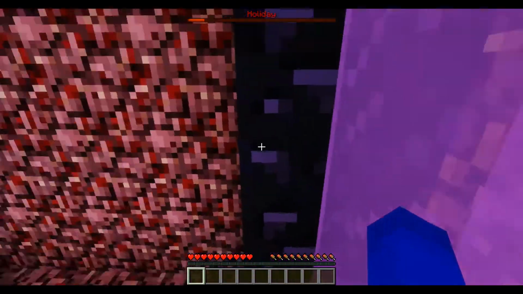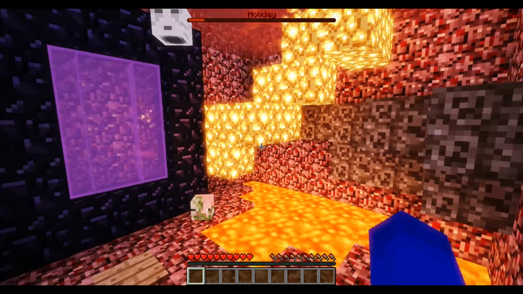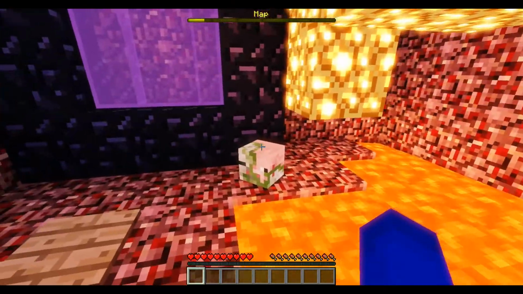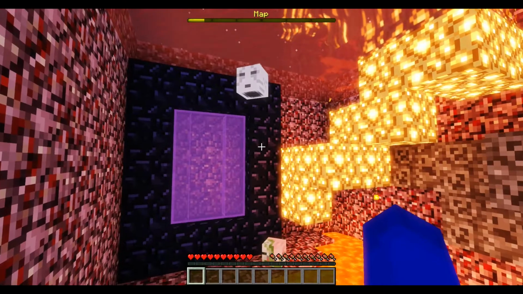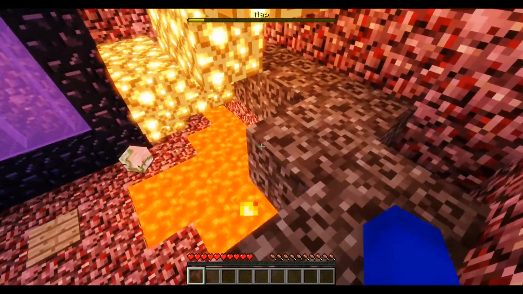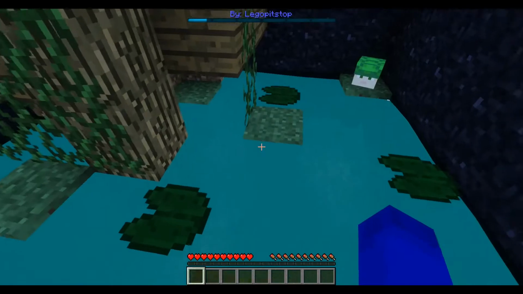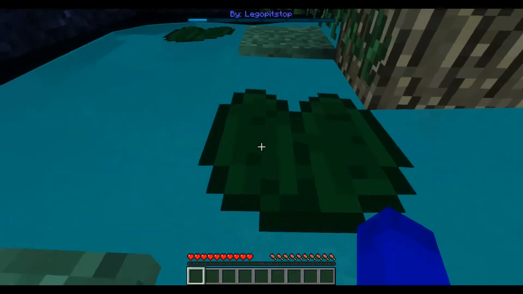So, we entered a Nether kind of thing. You heard a little ghast sound. And my guess is the button is gonna have to do something with the lava. That would make sense though, right? Like we can't... Oh! We can come up here. I had no idea. This is so easy all of a sudden.